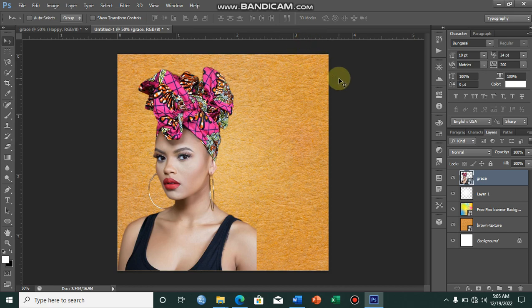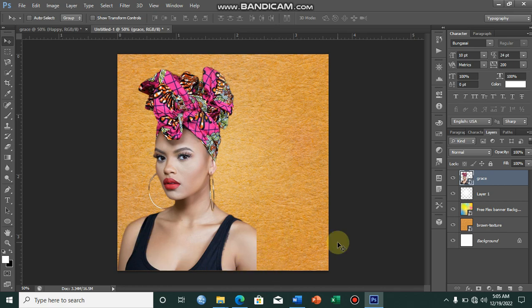Then after doing all this, I'll come here and rasterize my object, or just continue with my work, because there is what I want to show you, or the little experience that I want to share. Maybe whenever you are passing through the same thing like me, after you are doing this, you come and click on your layer mask, because I want to hide part of this image here.